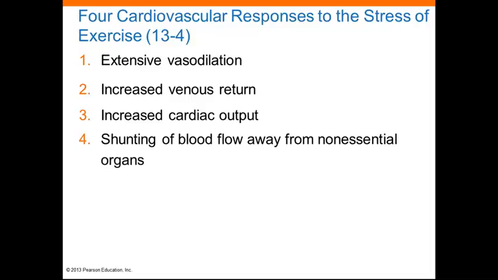However, at higher levels of exertion, blood flow is shunted away from the non-essential organs. This is to ensure adequate perfusion of the heart and skeletal muscles. Only blood supply to the brain is unaffected.